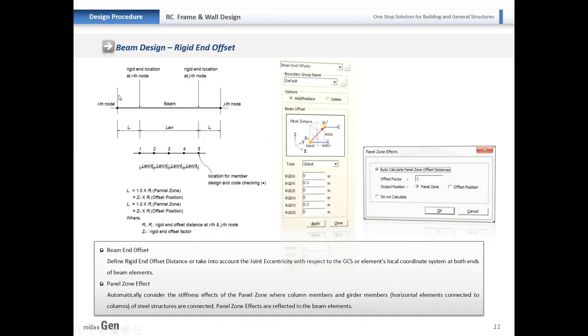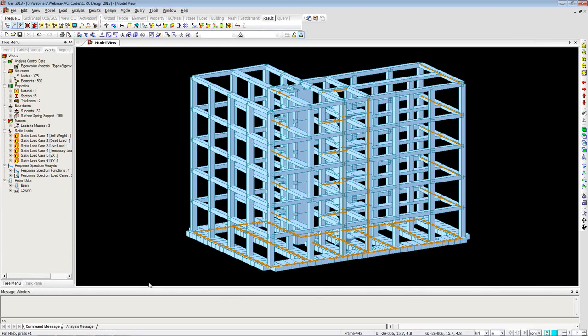Then we have the options for selecting the design section. We have two options. First is the beam end offset, and second is the panel zone effect. Let's see where they're useful.